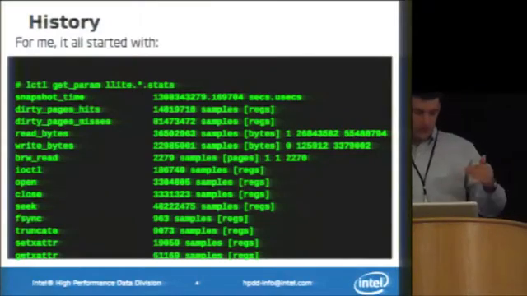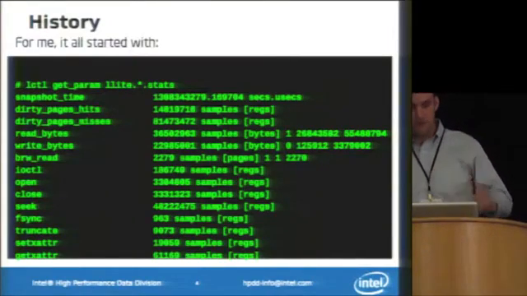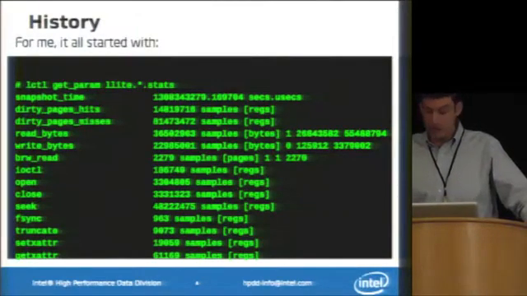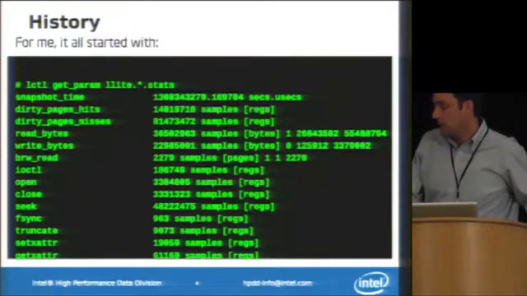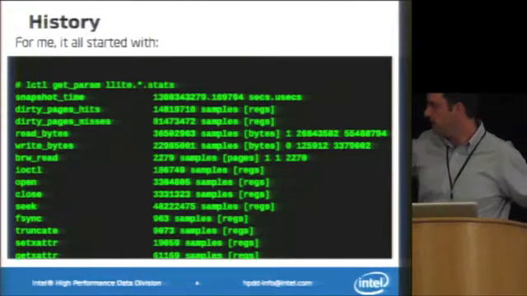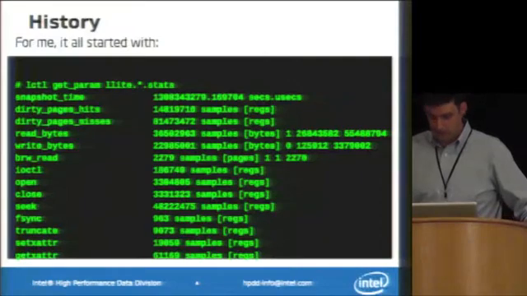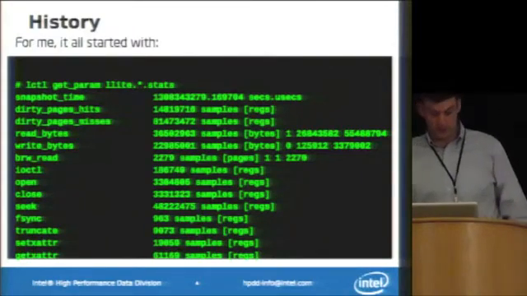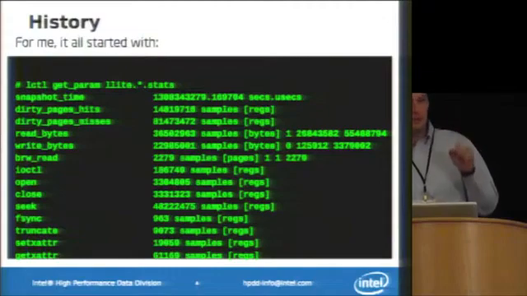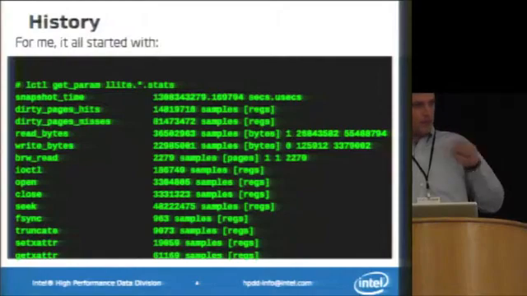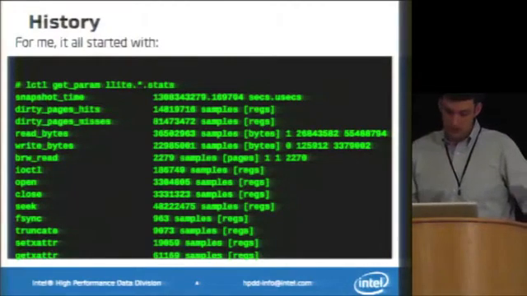So I wanted to share with you a little bit of my background with it. This is a project that predates me, but I just wanted to share with you where it began for me. And that was sitting down with TACC, the Texas Advanced Computing Center, who were interested in this particular parameter, the client stats. And their question was, I think, simple and perfectly legitimate. Read bytes: is that the number of bytes which are read by the client? And does it count bytes that come in over the wire or doesn't it? So if you're just fulfilling a read from cache, does the number of bytes go up?